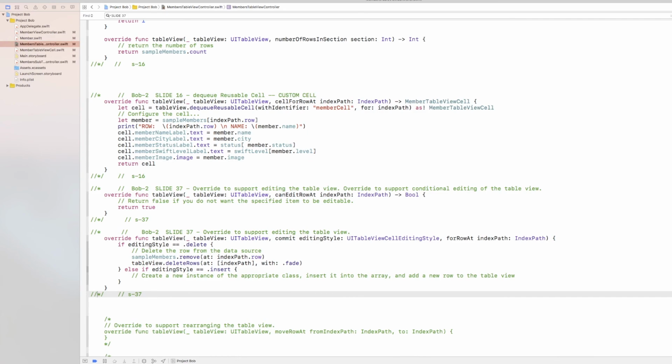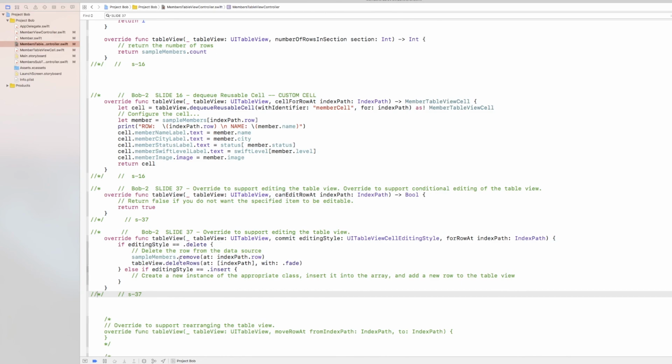So without getting into the details of it, I'm just going to say that if you enable this kind of a function, you'll have the ability to suppress or not suppress specific index paths for editing, so you can block editing in certain cells. And what this does is it's an override to support editing, and the only editing we're supporting, as you can see, is the delete.